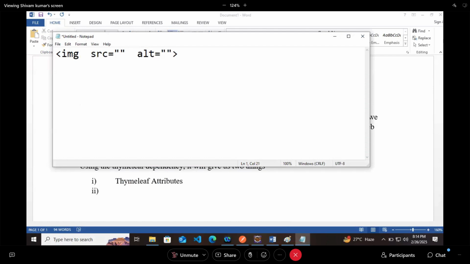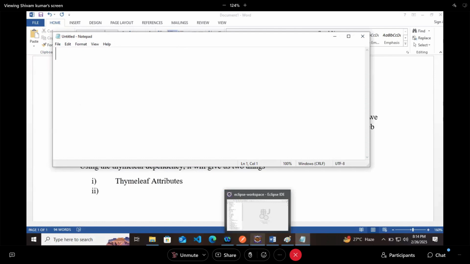For the anchor tag, href. So src is an attribute, alt is an attribute, href is an attribute. If you are giving id, that is an attribute. If you are giving class, that is an attribute. Action is also an attribute. Whenever you are giving some extra information about any particular tag, that is your attribute.